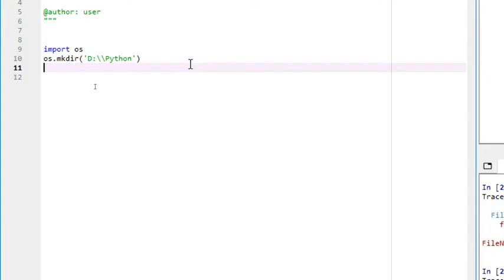E colon 2 backslashes python. Okay, now what I have done, I have used a command os.path.exists of E colon backslashes python, and then now what I'll do is if result double equal to true, that means if it is true, that particular path.exists is going to return a boolean value.